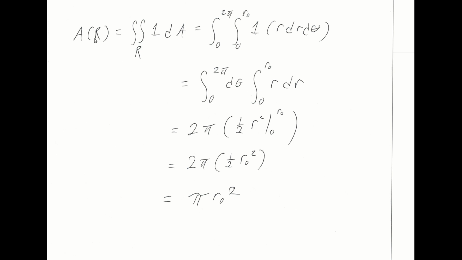Integrating 1 for a double integral gives you the area of the region that you're integrating across. And shortly we'll see that integrating the constant function 1 as a triple integral over a region of 3 space will give you the volume of that region of 3 space. So this idea is generalizing nicely as we move up through dimensions here. And I think it's awesome that we now have enough mathematical tools and sophistication to actually derive simple geometric formulas of the type that we grew up having to memorize likely in secondary school. So you can now actually prove that the area enclosed by a circle is given by pi r squared.